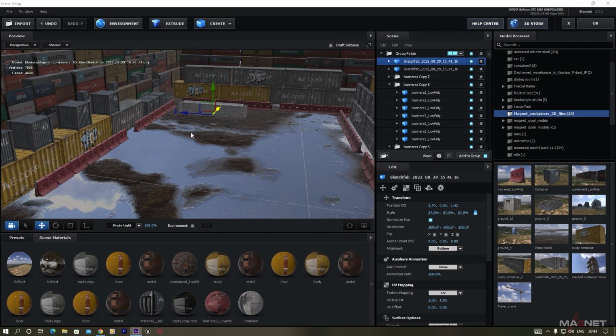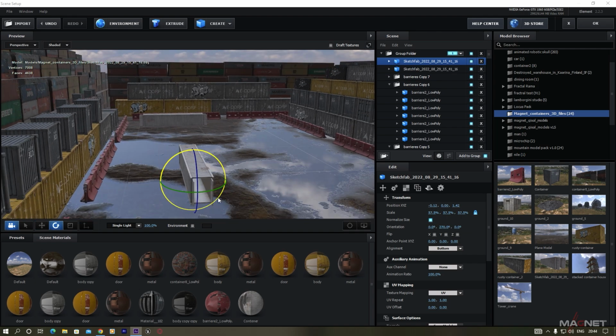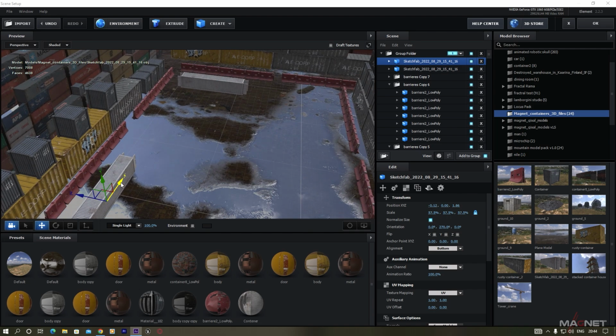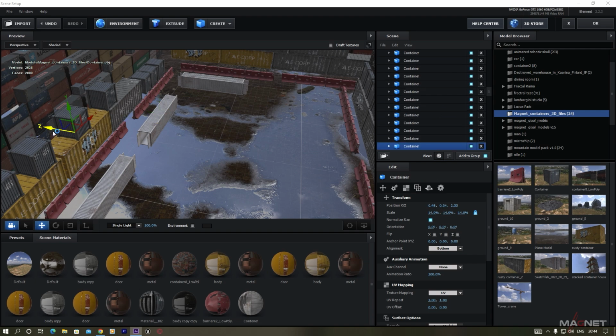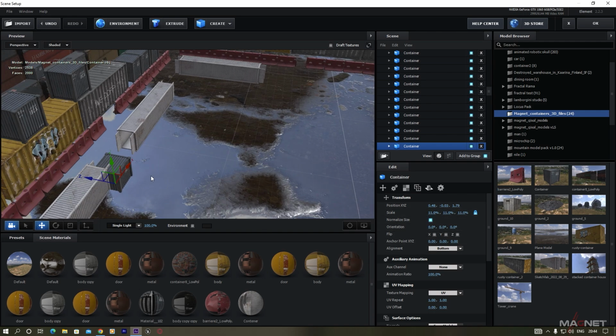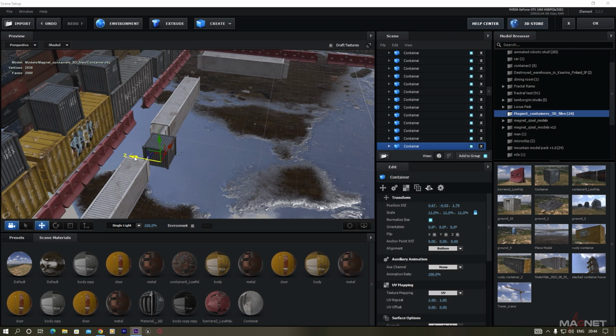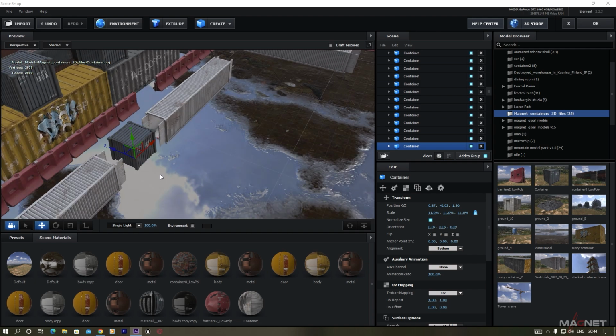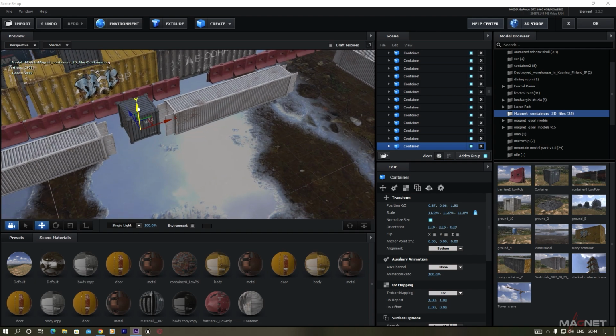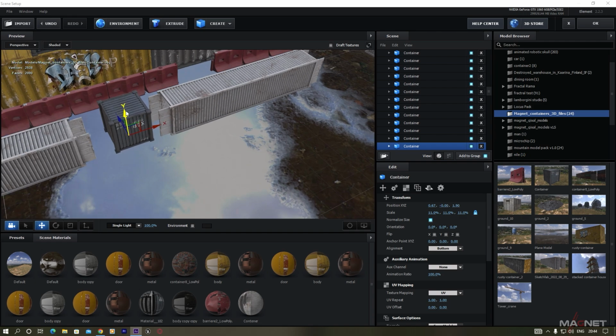Okay, and I rotate this way and put it over here. Also here, and some of the small containers also put over here. And also we decrease the scale, put it over here, put it a little higher.